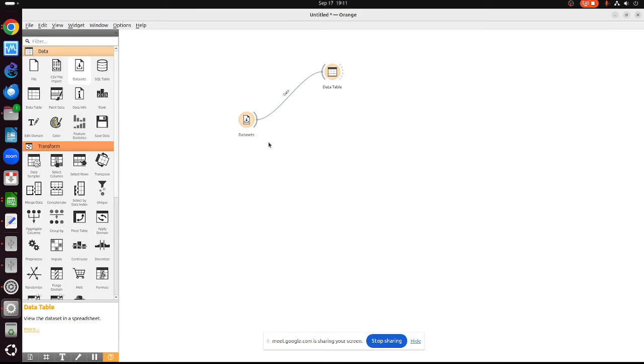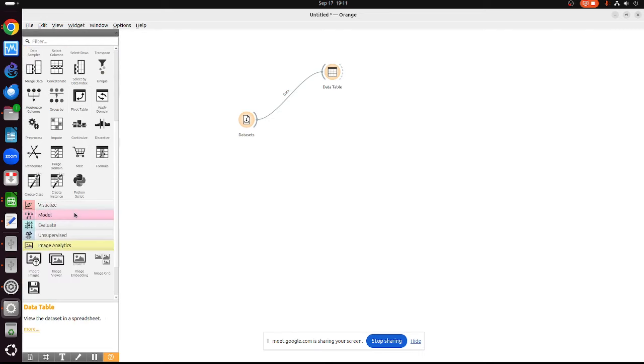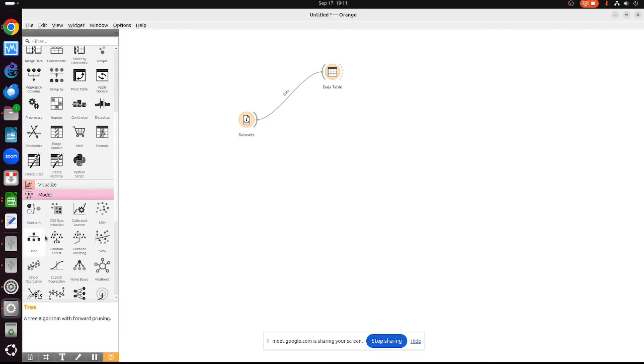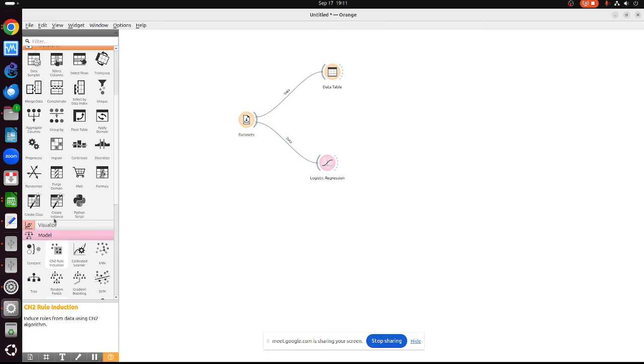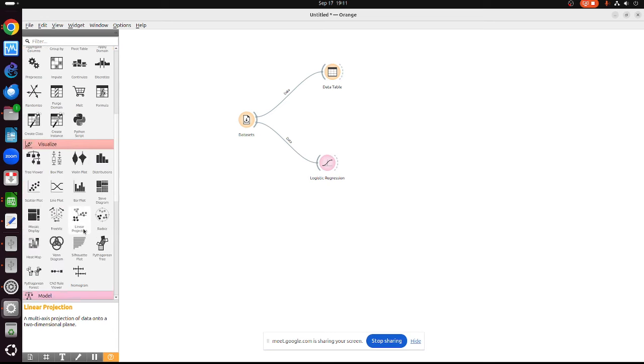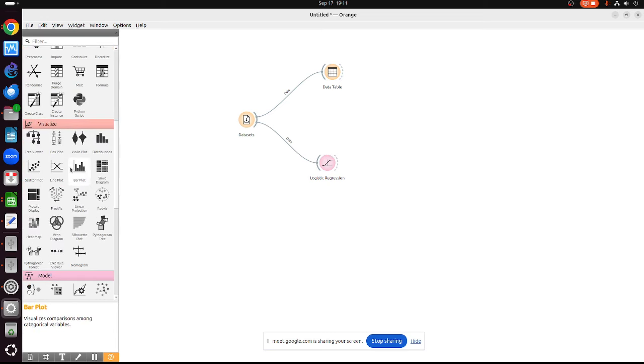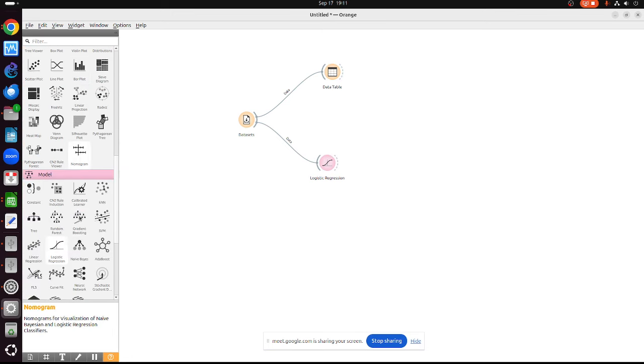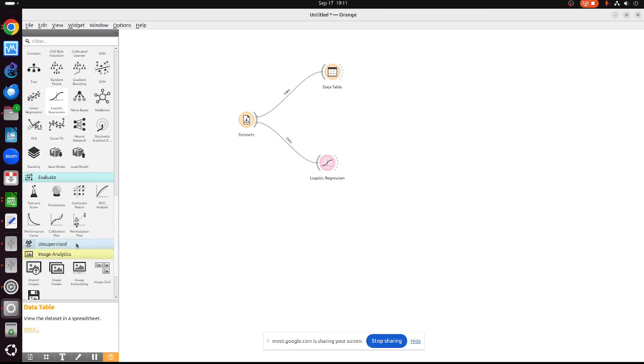Okay, now this is classification problem. This is not linear regression problem. So for modeling these things, I can use tree or random forest, but I cannot use linear regression. Okay, I can use logistic regression. Okay, for example, I use logistic regression. Then I have the model, and then I can visualize the classification. Where's it called? Oh, I think around here. Okay, this one. To see the misclassification, we can use confusion matrix here.